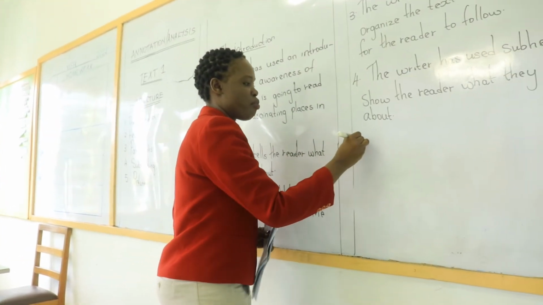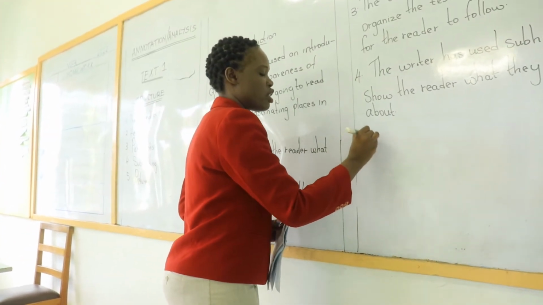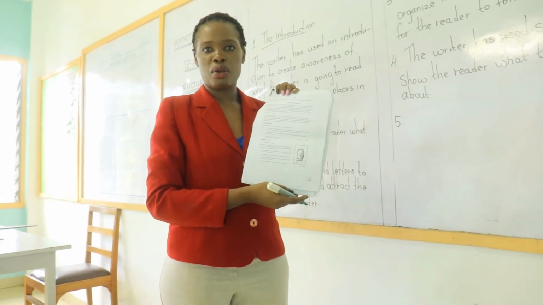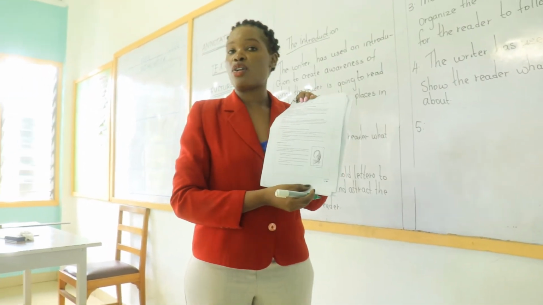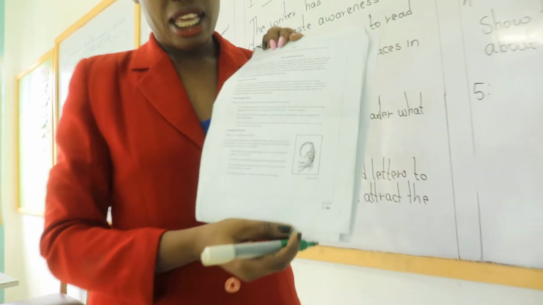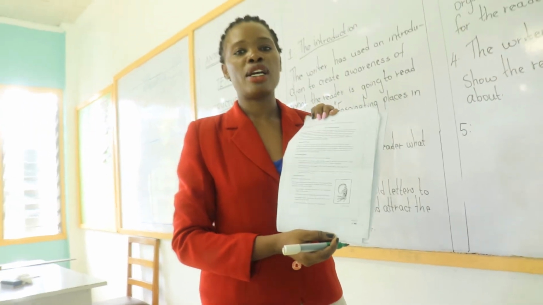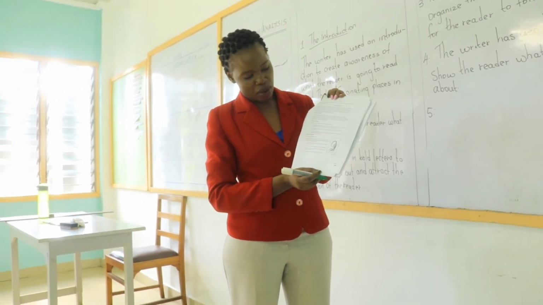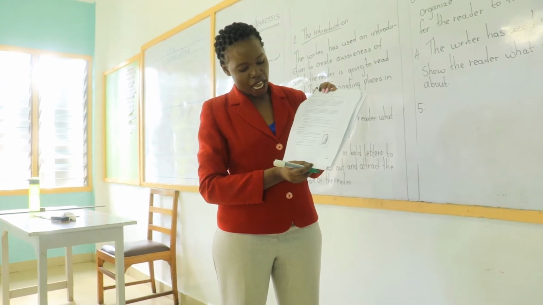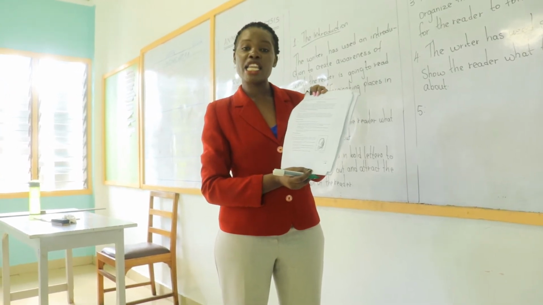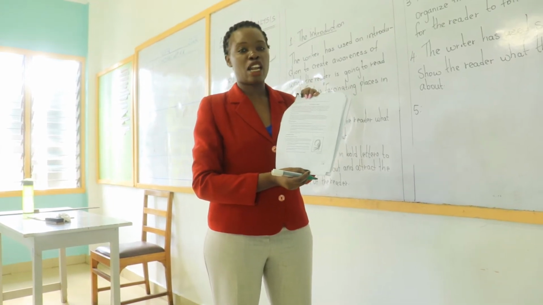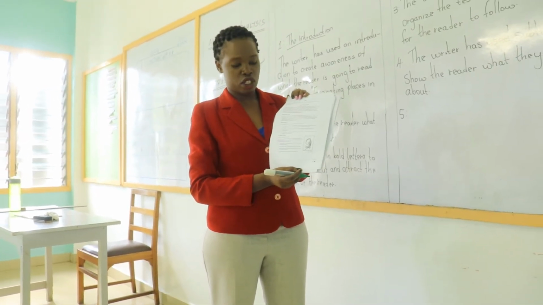Lastly, we look at the pictures. Why do you think the picture has been used? Look at the picture first of all. This picture is showing one of the animals that live in the Amazon, and it's mentioned as one of the dreaded demons, meaning it's showing one of the most dangerous animals in the Amazon.